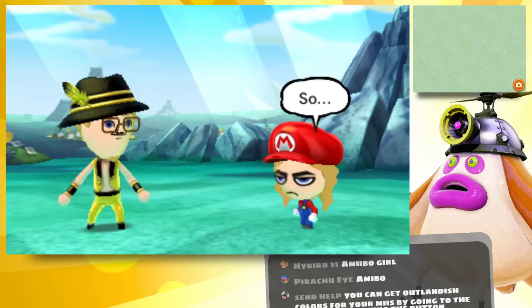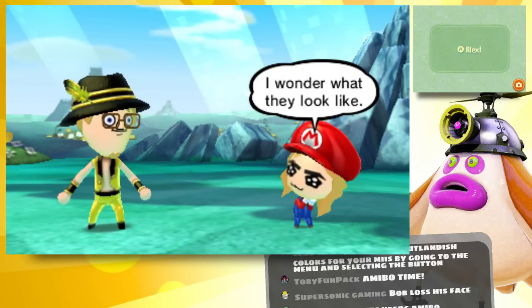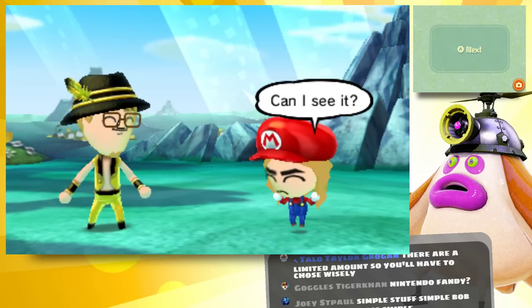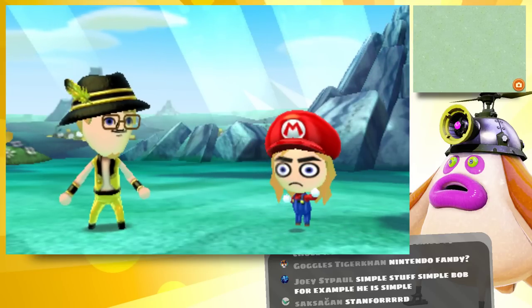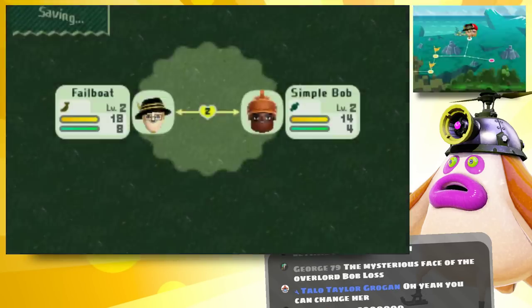Okay. I've heard of these... Oh! Amiibo? They're called Amiibo. Yes, I'm aware. I don't have a scanner, though. Mandy, I would show you one, but I don't have a scanner. I'm sorry. Get shut down, Mandy. Well, don't worry, I'll get you covered.